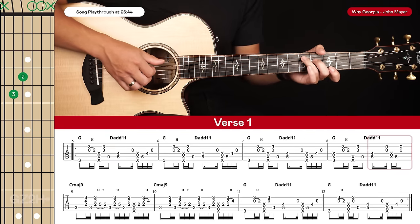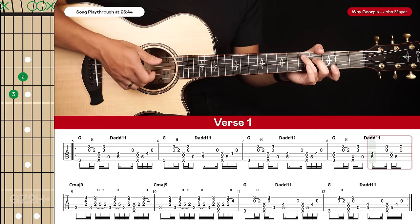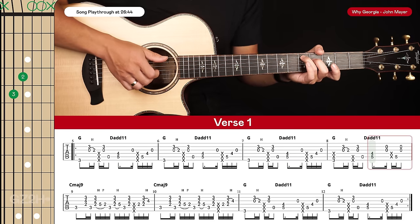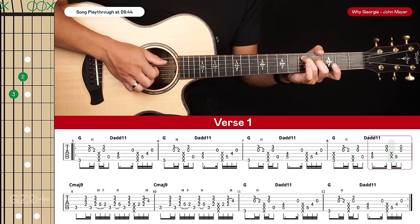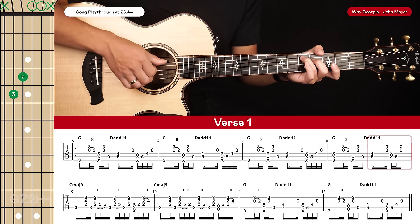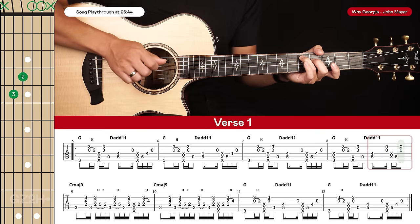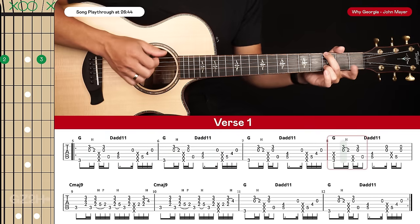So when we go to our D shape, we're going to start with that pinch. And instead of just plucking the third string by itself, we're going to pluck the second and third strings. So the open second and third, do the slap, and then right after the slap, hit the fifth string, and then pluck the second and third strings again. So the second half, and the final bar in total.